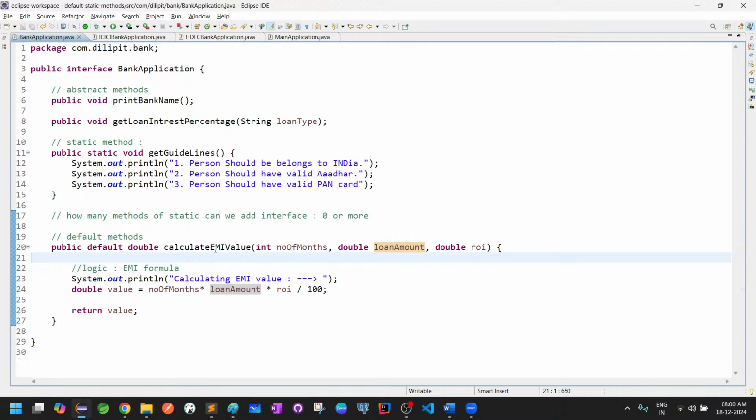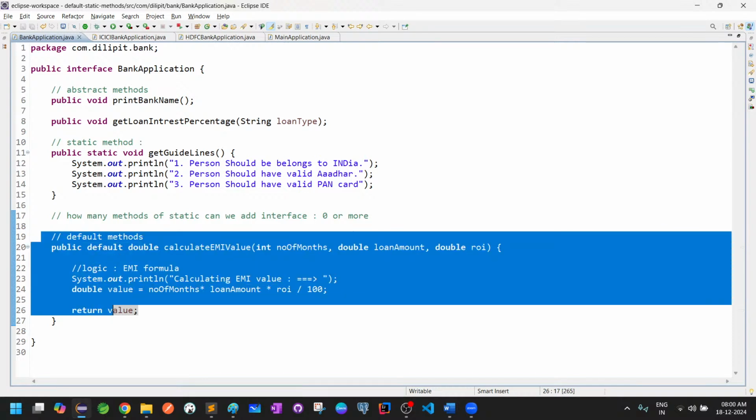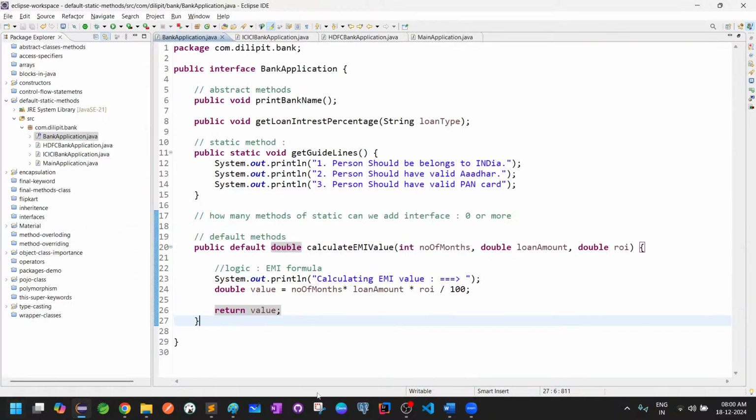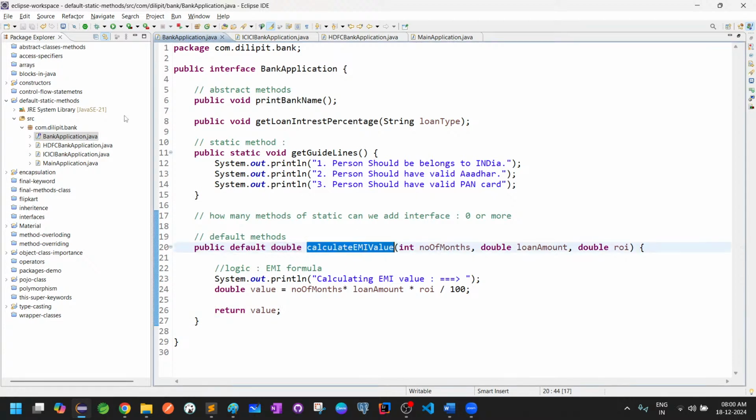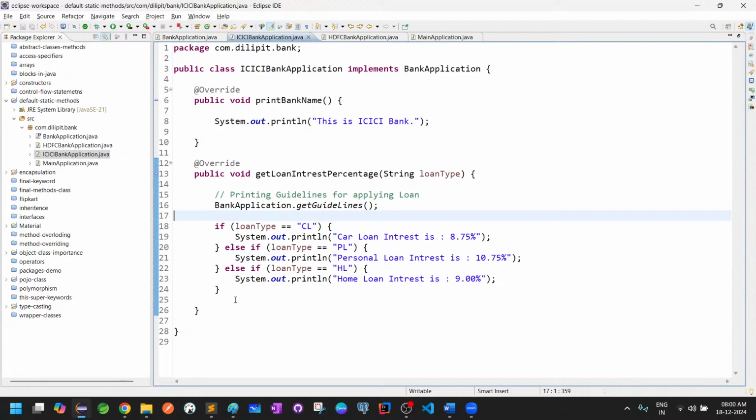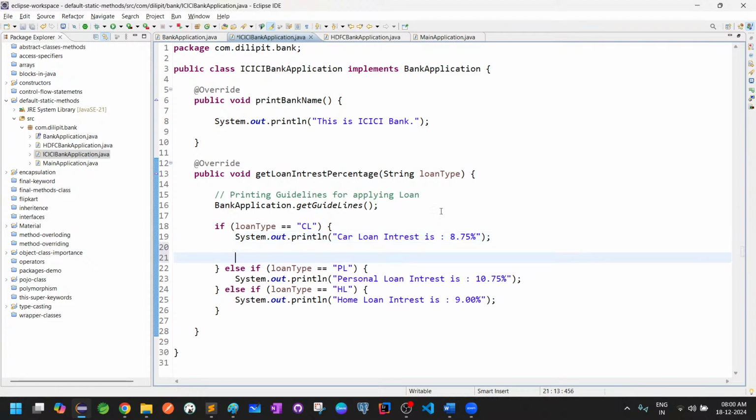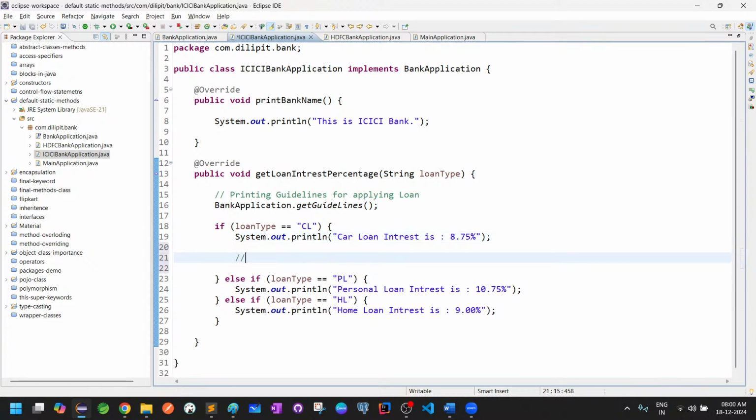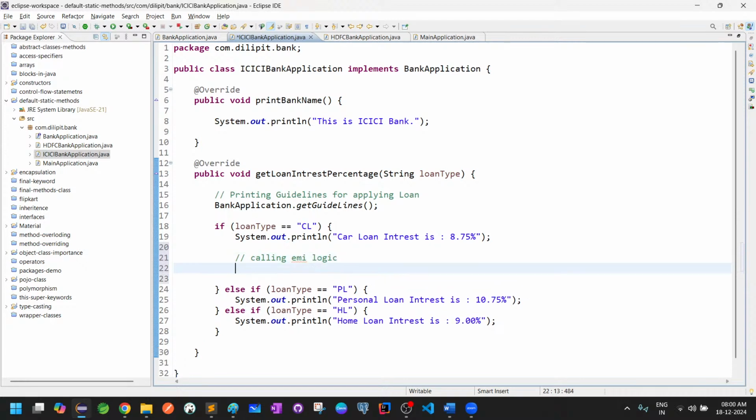Okay, so now this is a basic EMI formula and I added it here. Now see how I can access this default method from the implemented classes as well as non-implemented classes. Now, in the ICICI Bank application, assume the person has chosen a car loan and wants to see the EMI value for the car loan at the same time. I'm implementing this from the ICICI Bank application, so I'm calling the EMI logic method.